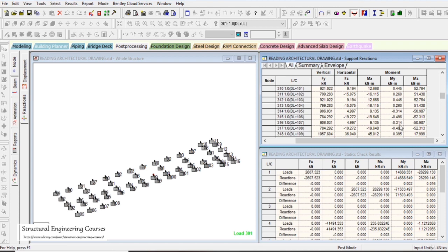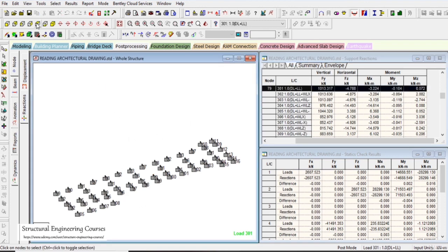That is why in all the cases you will find that my has very small values. Here we can see that all the my's are no greater than 1 kNm, and mx and mz have some larger numbers. Basically mx is the moment about this axis and mz is the moment about this axis. So you can simply ignore the my bending moment in the STAAD.Pro software.